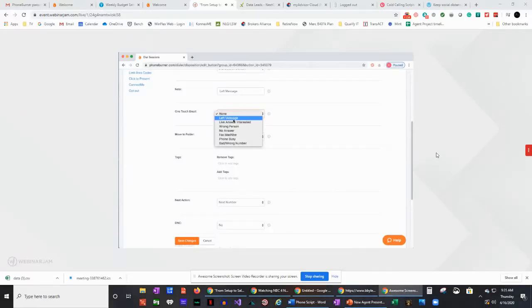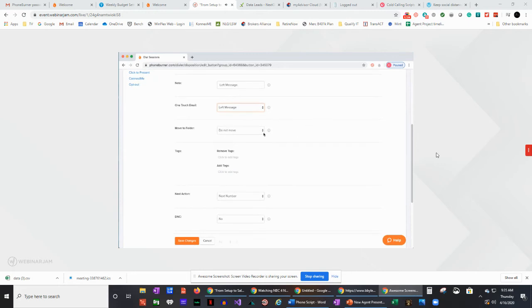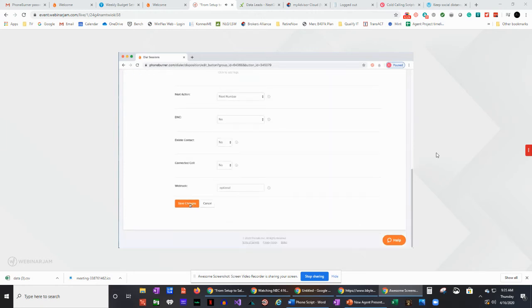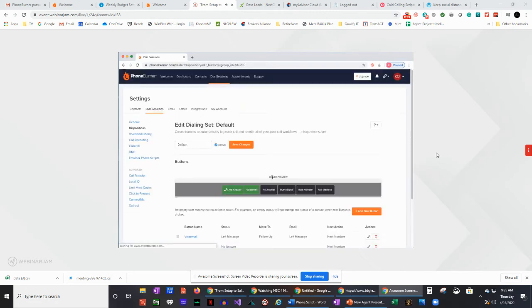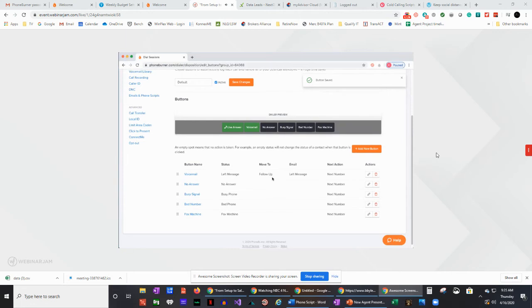And if you want, again, 100% optional, you can automatically send an email to your client contact when you click that button. So that's how you would do that. You can even decide to move the contact to a different folder. And I'm going to show you how you create your own folders in a moment. So if you believe in folder management, this makes it really powerful to move contacts around. Now, there's a whole bunch of other things that you are welcome to explore, but that is the power of these buttons, of these dispositions.